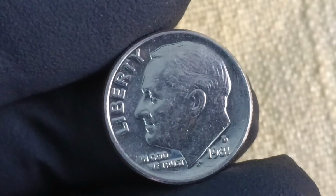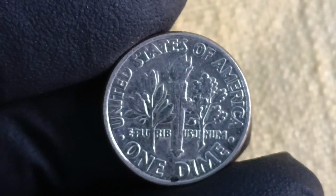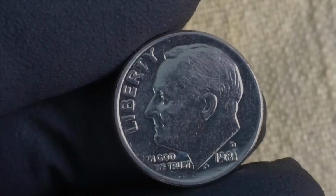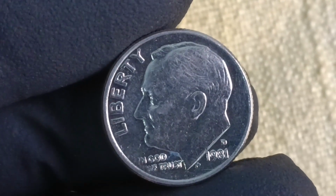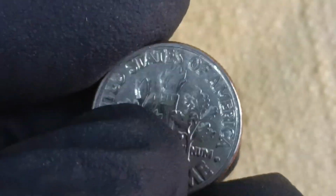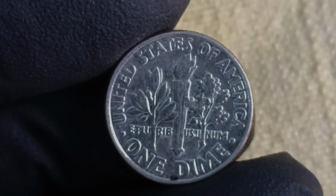So if you find a suspiciously sharp or unusual dime, don't dismiss it. Keep it safe, and get it evaluated by trusted grading services like PCGS or NGC, which authenticate and encapsulate coins to preserve their condition and assign professional grades that determine their value. The difference between an ungraded coin and a certified one can mean millions.